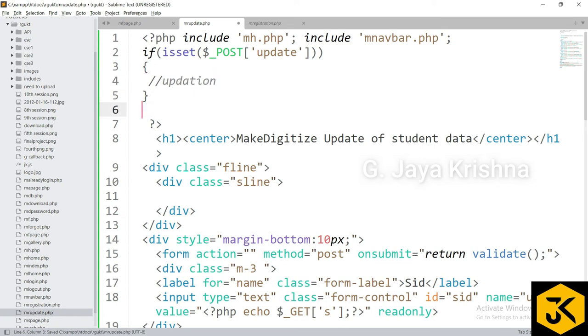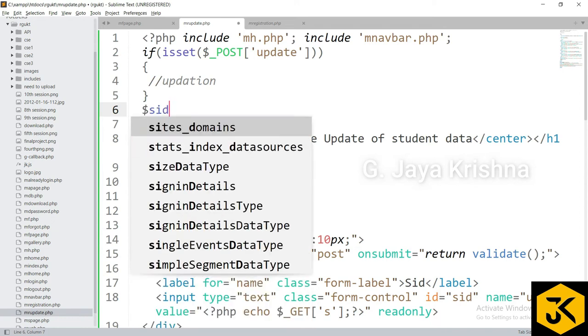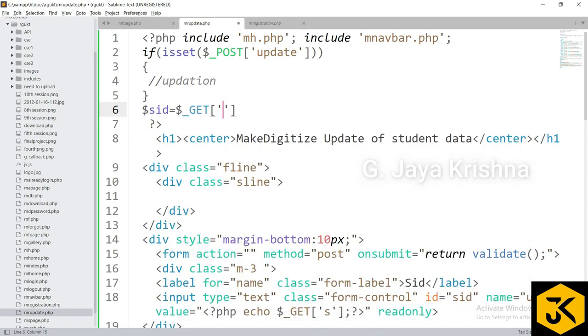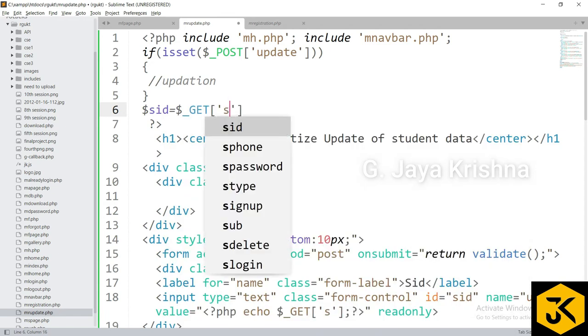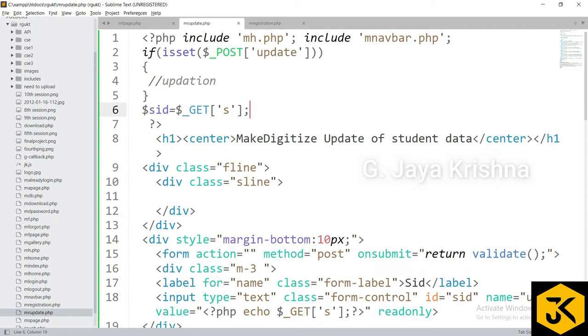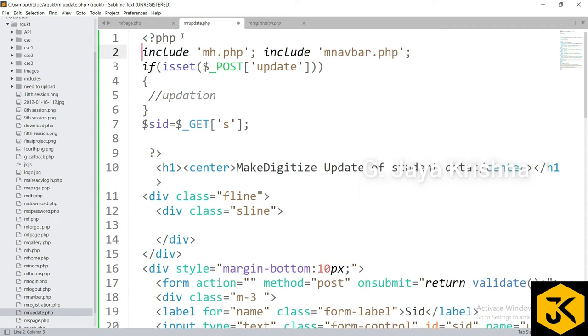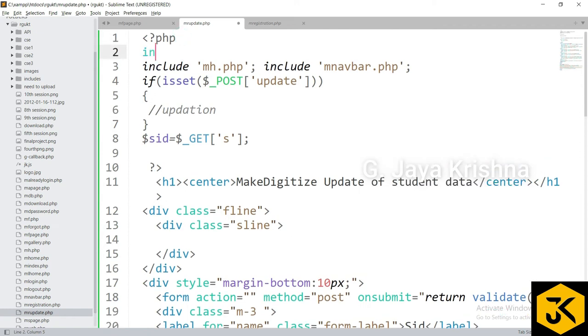But whenever the user is trying to get the data, I will take $SID equal to $_GET of SID. Yes, I am going to get the corresponding variable SID. Once you get the SID, based upon this, can we get every data? Yes. So I need to use the database.